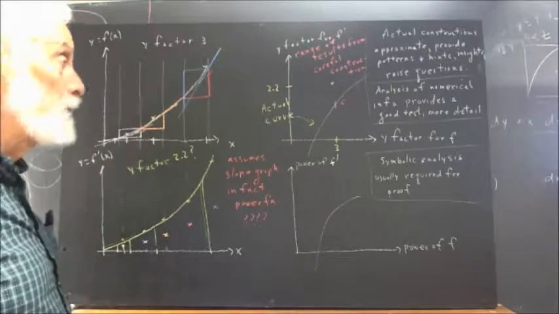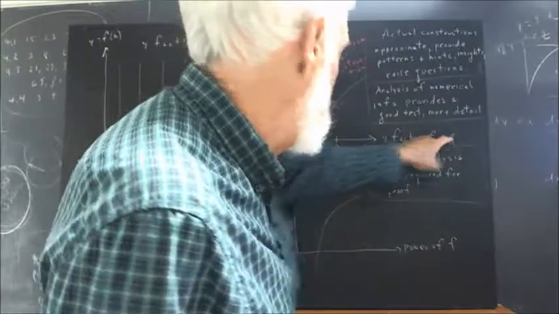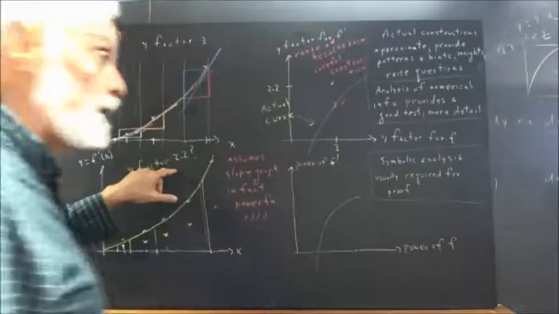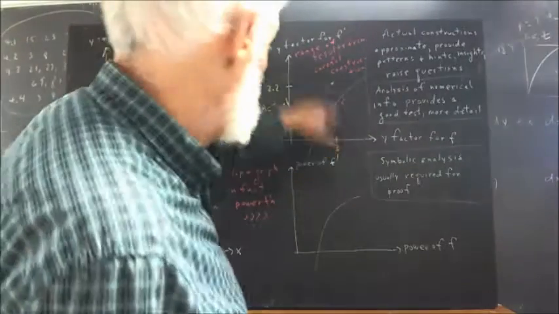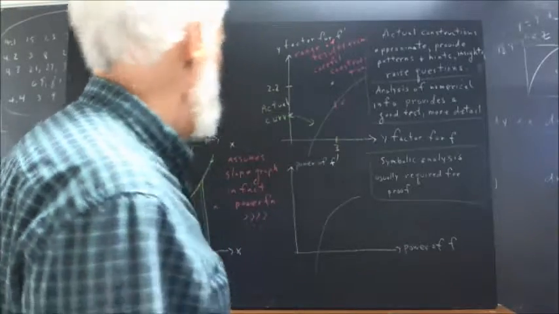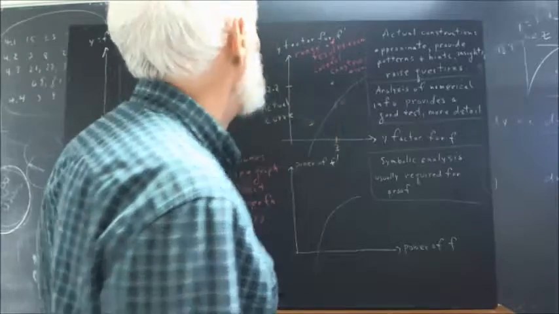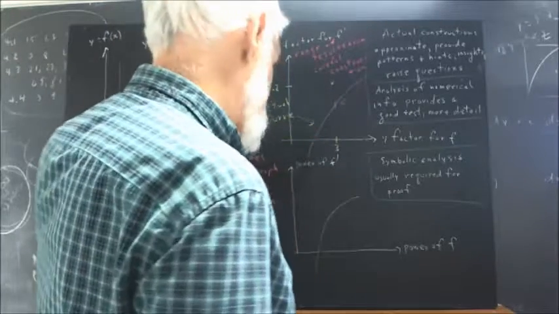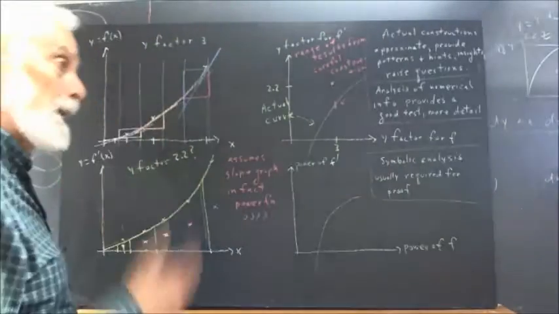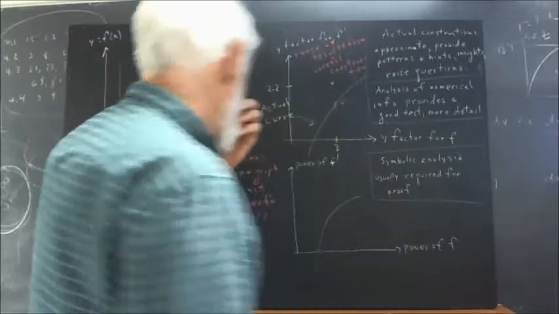Now, this one isn't particularly close. For a y factor of 3 for f here, we got y factor 2.2 here. And as it turns out, that lies quite a ways above the ideal curve. The actual y factor would be this, whatever this happens to be. And I haven't drawn this to scale, haven't drawn it carefully. This curve isn't quite right. It can't be quite right. I just kind of slopped down a curve that had the right approximate shape.